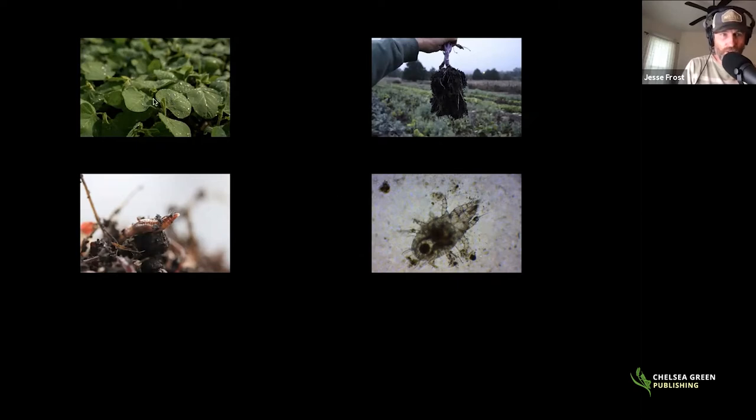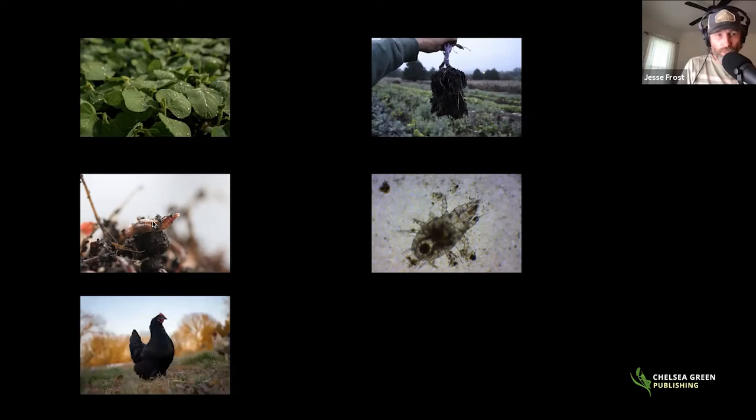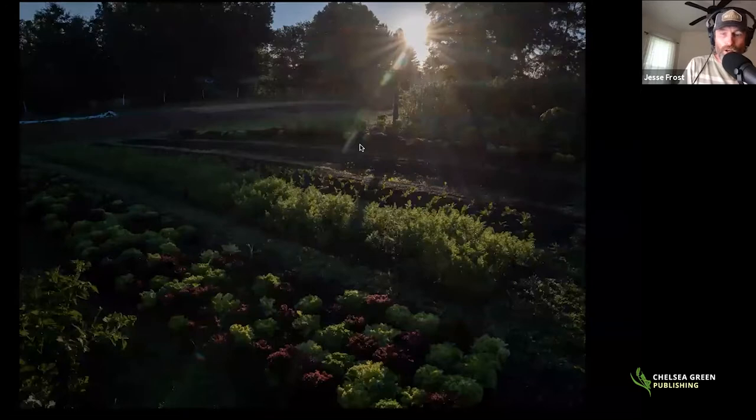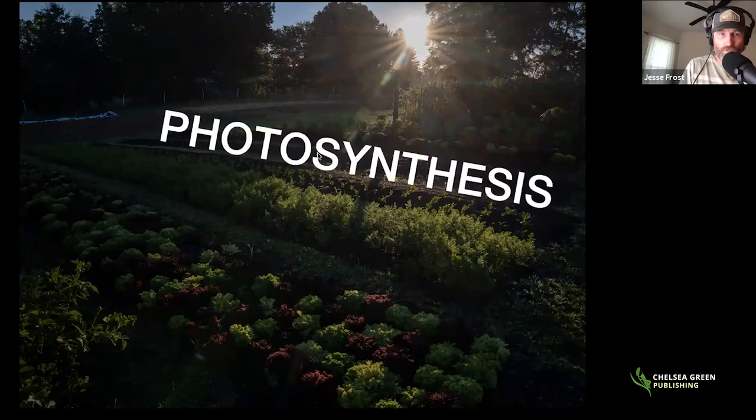So just to be on the same page: this energy came in through the leaves, went down to microbes, a little transferred to larger organisms, and what started there is now in an earthworm — and maybe a chicken plucks it out of the soil. What started in the leaves is now in the chicken. Some small percentage of what came in is now there, with some energy loss along the way. This is all about energy storage — the soil battery. Soil collects energy and puts it into all sorts of different living organisms. And this is where the magic happens — this is photosynthesis.